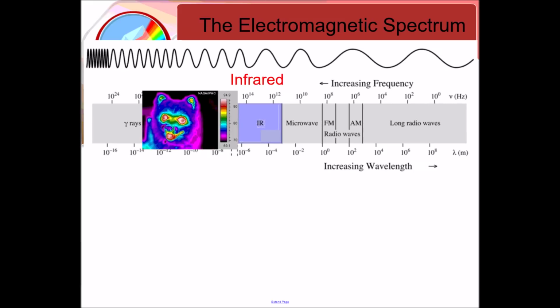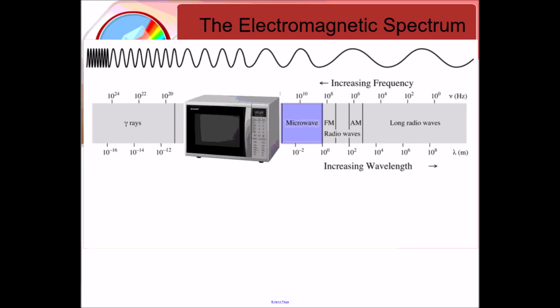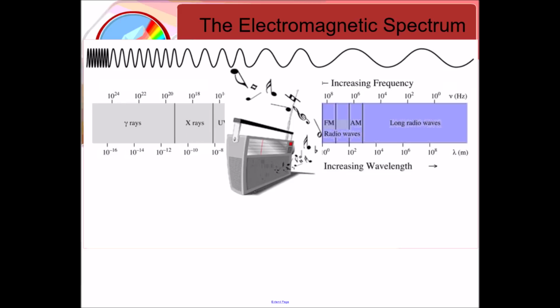Infrared radiation, IR, is emitted by heat lamps to help keep reptiles and other animals warm, and by your TV remote control. Certain types of thermal imaging devices capture infrared radiation emitted by objects, so you can see them at night. Microwaves are used to heat food and drinks. Radio waves carry the songs and information we listen to on the radio. The number of the radio station refers to the frequency of the wave.